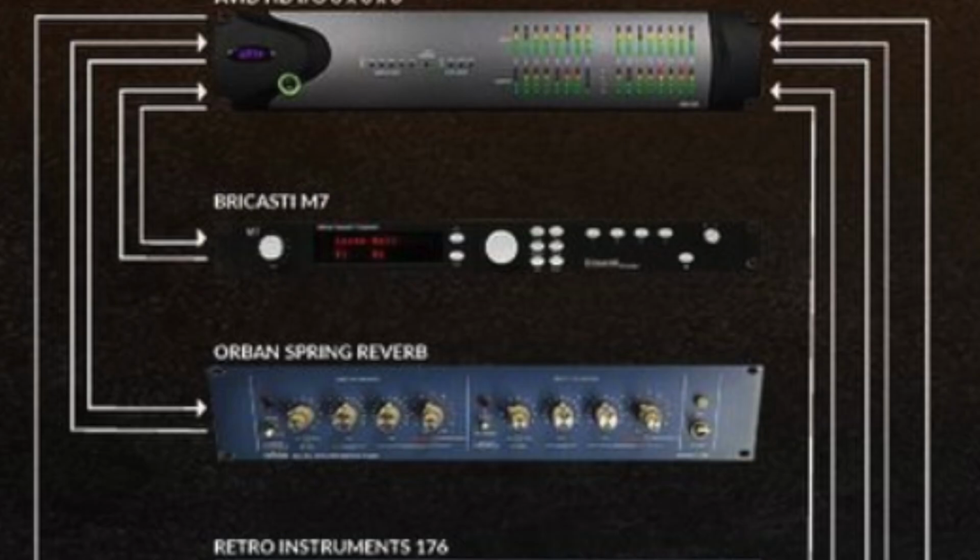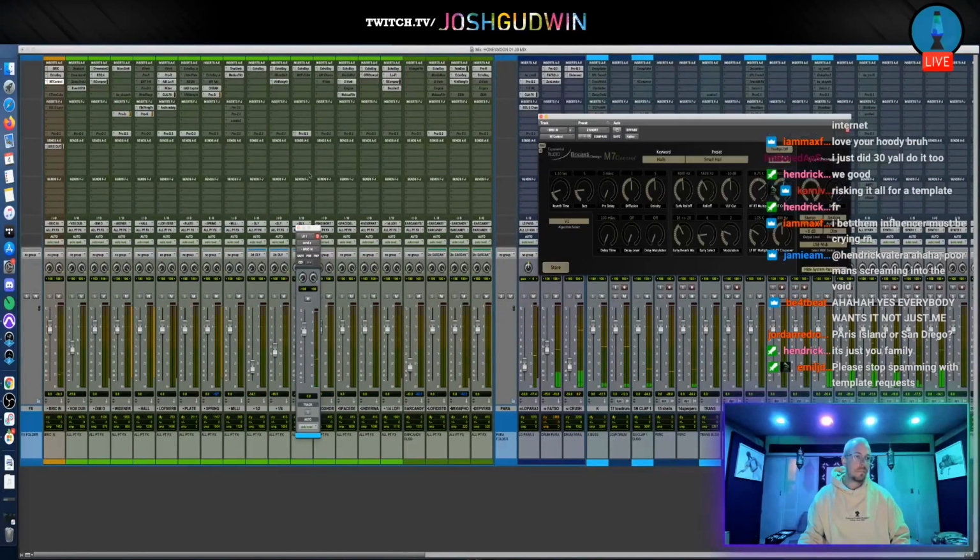Josh's go-to reverb is the Bacasti M7. Here you can see the Bacasti remote, which is controlling the actual hardware unit. Watch him dial in this reverb and add some delay and additional effects like Devil Lock to it.